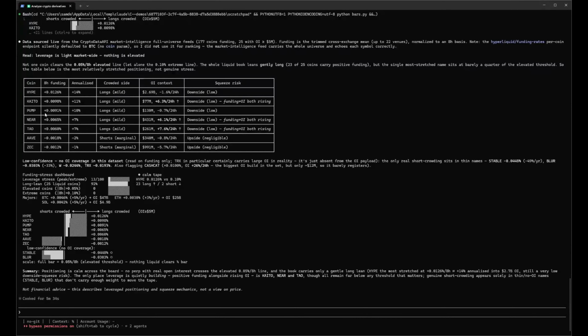And if we take a closer look at the data, we can see the coins with the highest funding rates at the moment: there's Hypercoin, Kato, and Pump. And then it shows which way the crowd is sided, so mostly longs. And it shows the open interest and the squeeze. And then it gives more information below. So you can see it gives this nice little sparkline graph and shows that these are the coins that are long crowded and these are coins that are short crowded. And a nice little summary at the bottom saying the positioning is pretty calm at the moment, which matches the regime that we're currently in, the low volatility range.